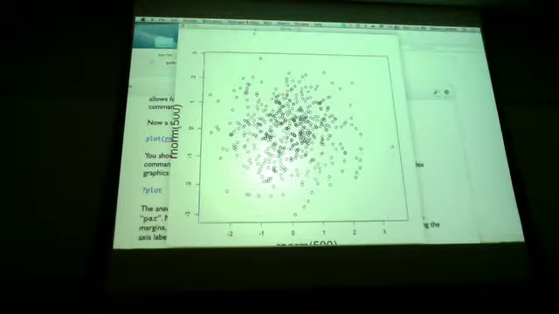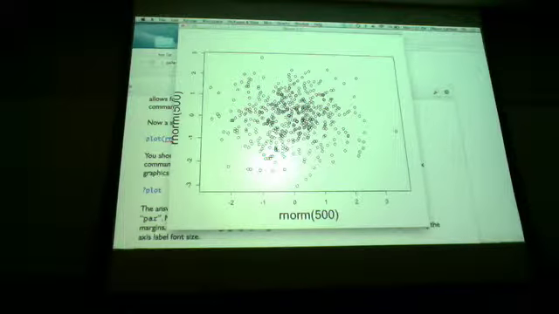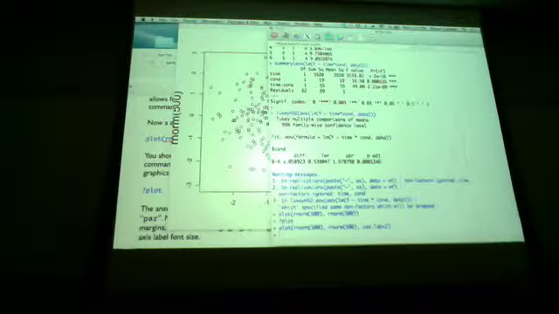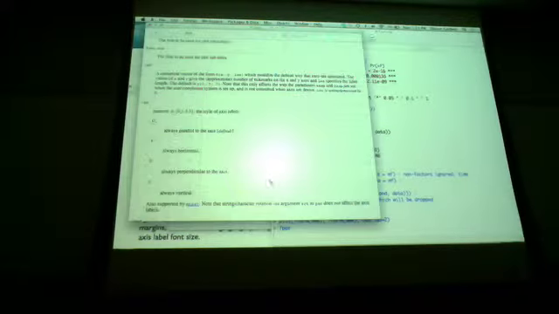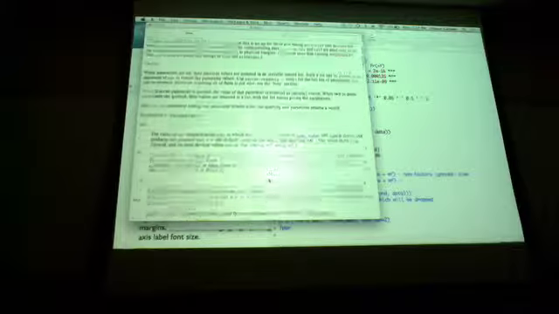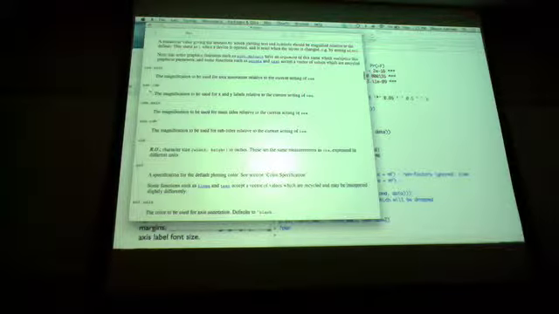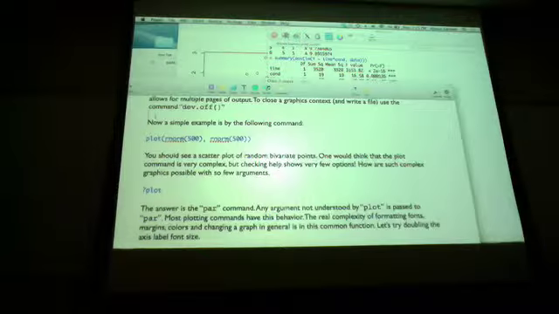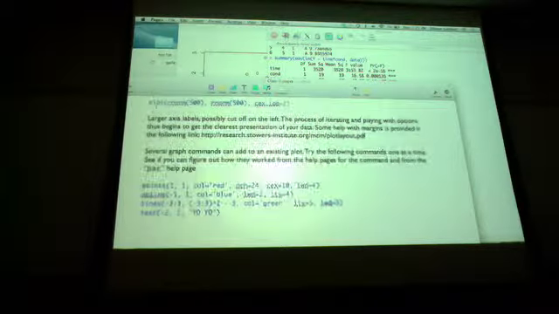So, what did it do? Oh, it made the font huge here on the side and on the bottom. It made it so big that it doesn't fit anymore. So I said, this actually sets the font size of the label, if I go back to the par. cex.lab, the magnification to be used for X and Y labels relative to the current setting of cex. So with that command, you can start changing things.